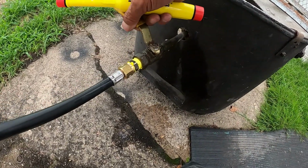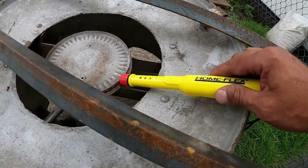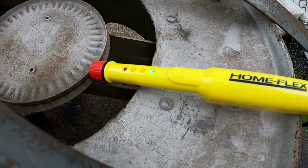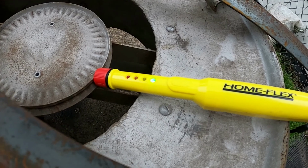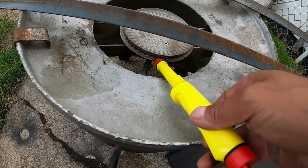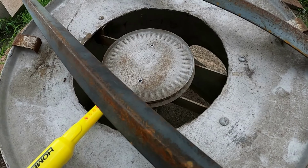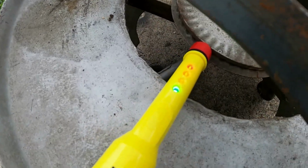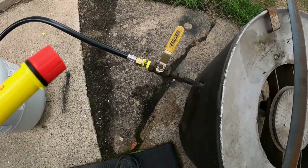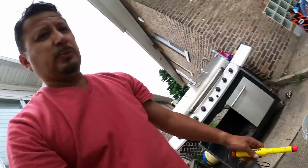You're gonna put this on low. Right? Open that up on low. Should have smelled it already. That's telling you there's a gas leak right there. Okay, so I know none of that is leaking. None of that is leaking. Only when I open up the valve.